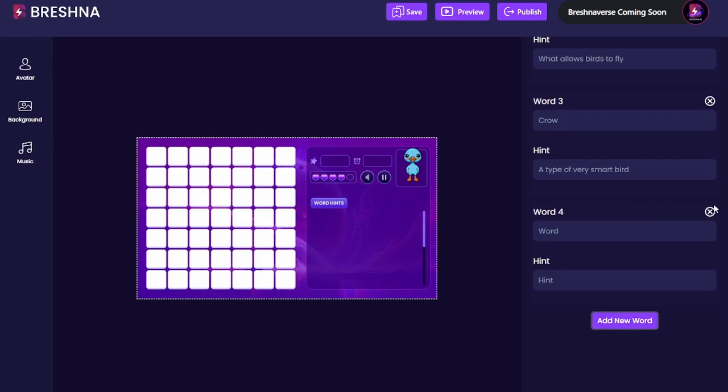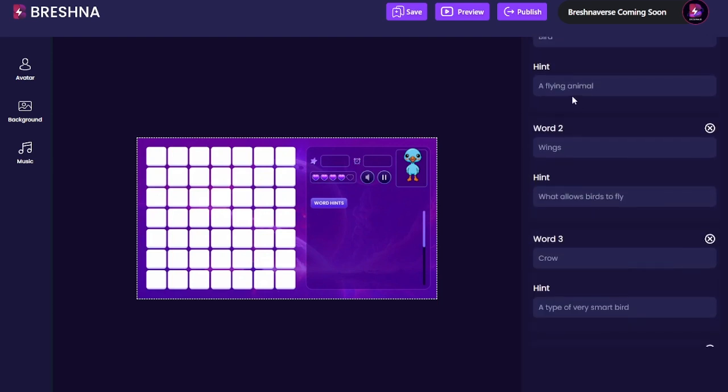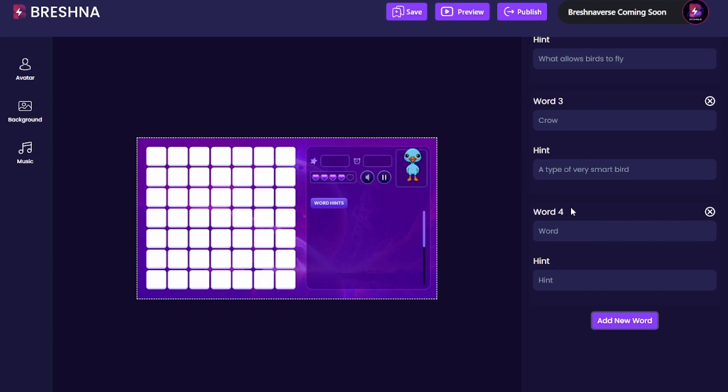Those will only pop in once you have more than 4 words, because you have to have 3 at minimum. So they don't want you to delete it. You'll just be able to change it. Once you have 4 or more, you can start to delete some of them and take it back down to 3. Now I am going to say parrot here, which is a bird that can talk.